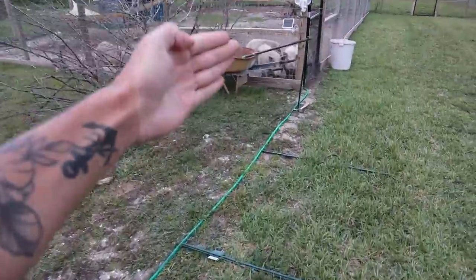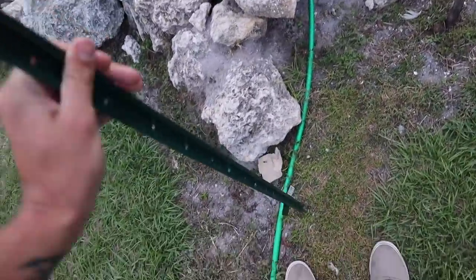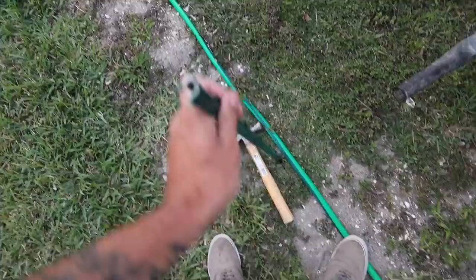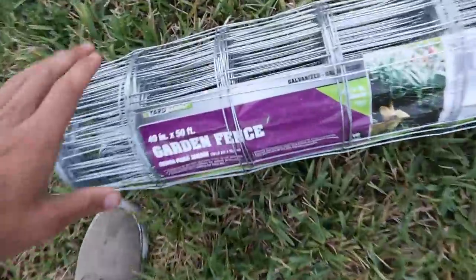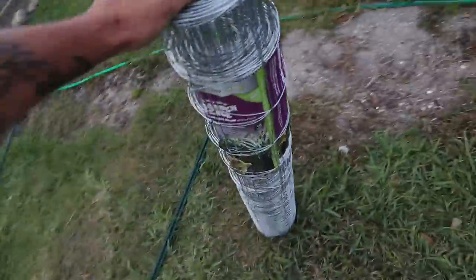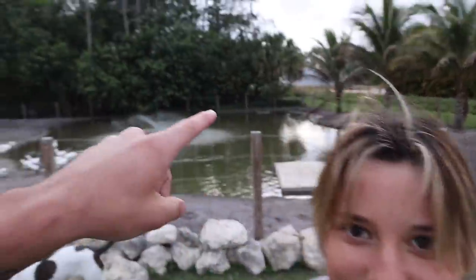So my plan is to get these two pigs over here. I'm going to take a lot of these rocks and put them along this wall, over there, over there. And once this fence is up along here, we'll put the rocks on both sides — the front and the back — in order to keep these pigs inside, because you know they love to dig. Thankfully, this area used to be a tortoise enclosure, so I already have wood along the ground all around.